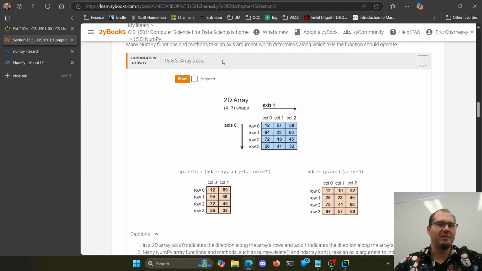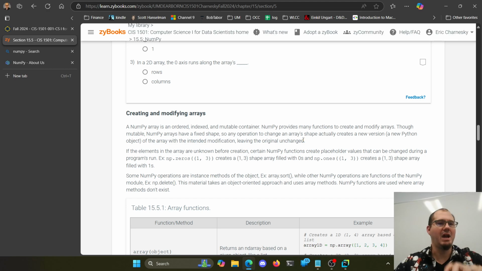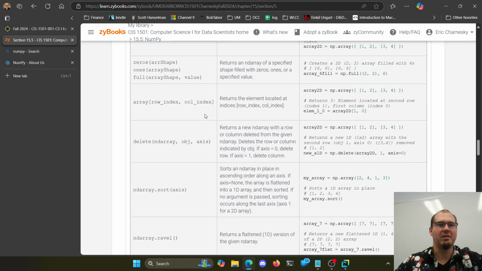Then you can start dealing with specific axes. So this is where it gets a little bit nicer if you're doing anything with matrices. I think you'll get into that in your linear algebra class. You do a lot more with matrices, right? Okay, I don't know if you're there yet or not. But you can get specific: hey, I want this specific axis, or I want to sort on axis 0. You can be very specific around how we're manipulating and modifying these matrices. So tons of cool things we can do with that here.